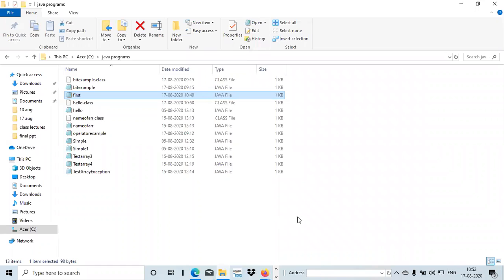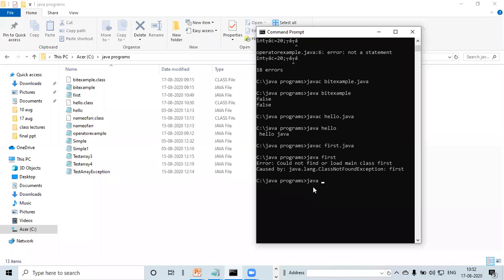I am using the name hello. You can see that when you compile this program, your hello.class is generated. You have compiled that class, and you will see your hello.class file is generated. Now I will run my program, java hello. Hello was the name of my class in which you have the main method. Now I can print hello.